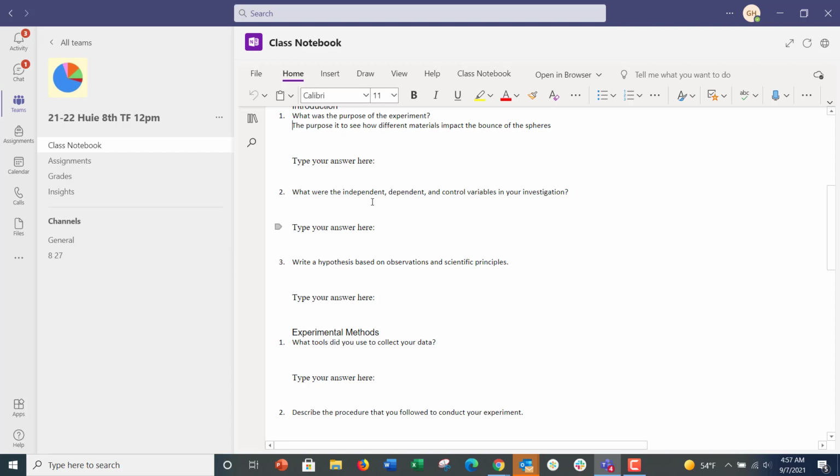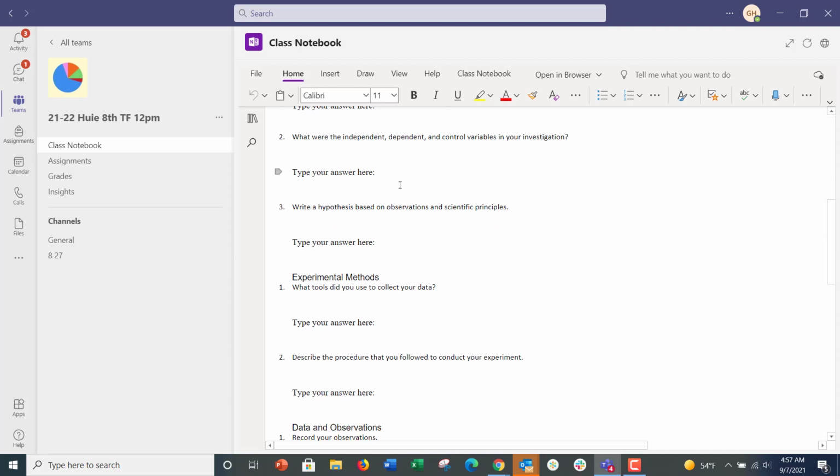So the independent variable is going to be the thing that the scientist changes. So the variable that the scientist changes, one thing. It can only be one thing. So that's going to be the material. The dependent variable is the thing that the scientist steps back and says, oh, I'm curious to see what happens. So the dependent variable is going to be the height of the bounce, and then the control variable is going to be the thing that doesn't change each time that you run the experiment. So that's going to be the ruler. So for example, that ruler should never move. The units of measurement should never change, so it should always be centimeters.